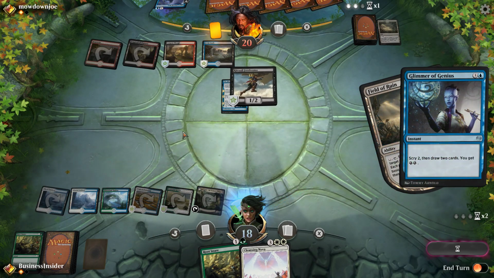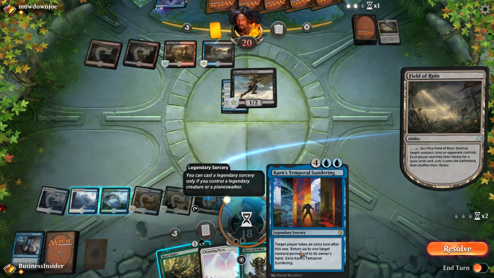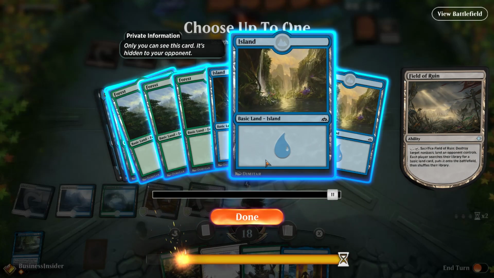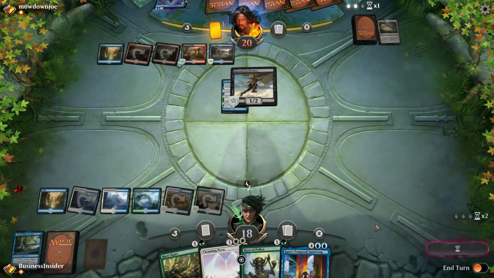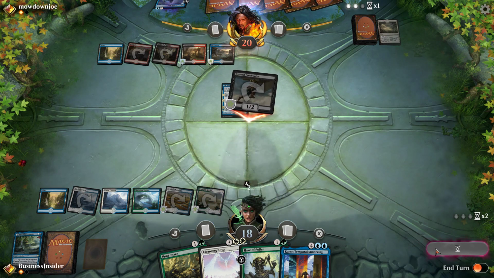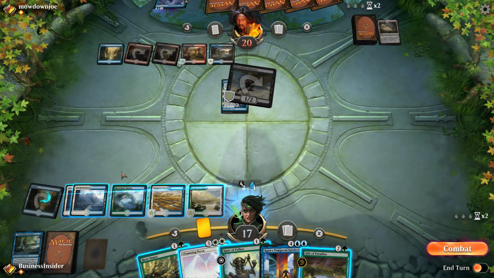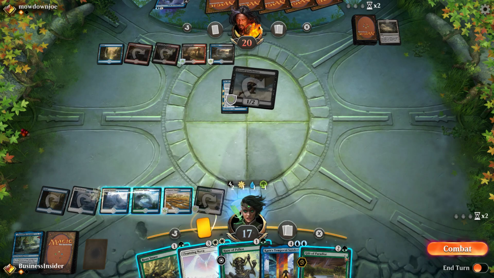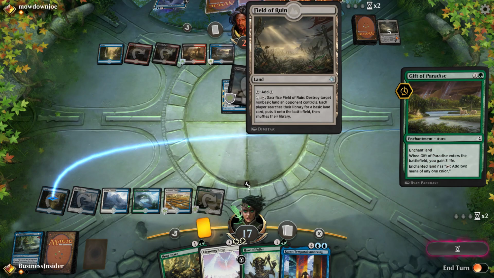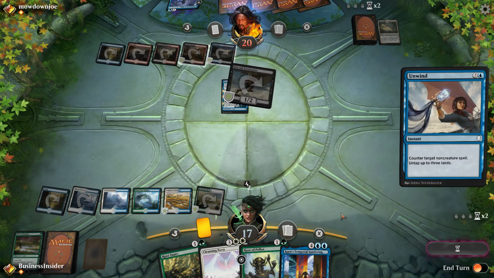Let's Glimmer now. Nice. Blue, blue, white, white, green, green. We're pretty set on all our colors, so it doesn't really matter what we get. They're only doing 1 to us a turn, so we're really under no pressure. We gift up the Island to prevent it from being Field of Ruin'd. Wow, they want to unwind the gift. Okay. Don't know about that one.